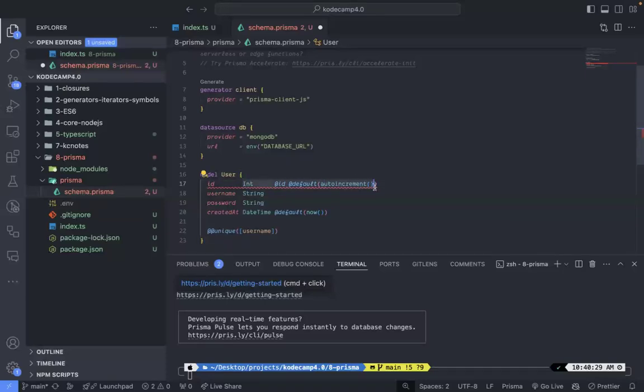Okay, now we have to come over here. We see this is a string. And then you say @id, and we say @map. You know that MongoDB IDs are not just regular IDs, they have an underscore. @map("_id") like this, and then the error goes, because we are mapping this ID to MongoDB's _id. If you've worked with MongoDB before, you know that their IDs normally have an underscore. So when you create a user, the user ID will have an underscore, so you have to convert it to the normal ID.